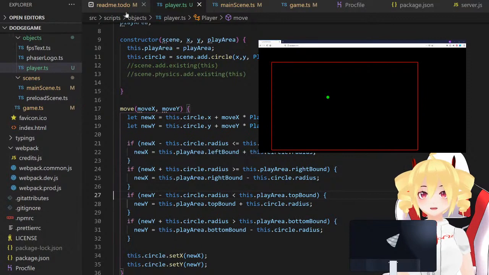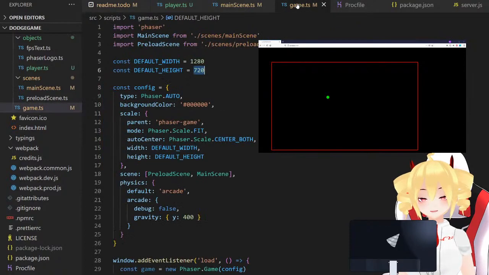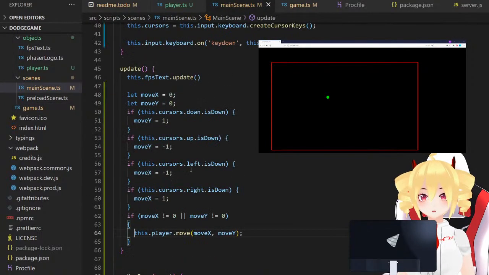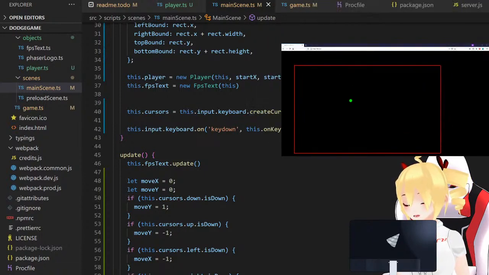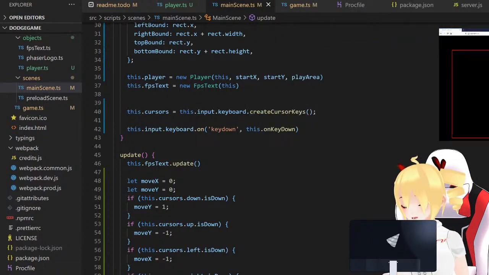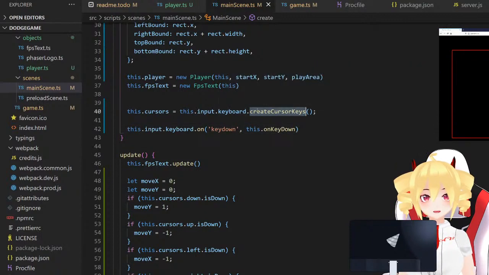So, let's see. That was one of our to-do items: create the map boundaries. Alright. I guess I should hook up the WASD keys. I mainly was avoiding that because I'm using this cursor thing, which only does the cursor arrow keys.